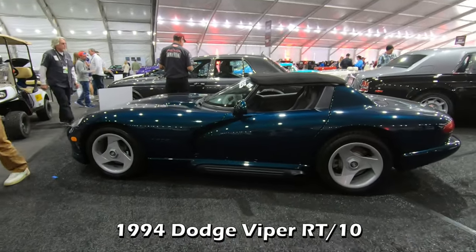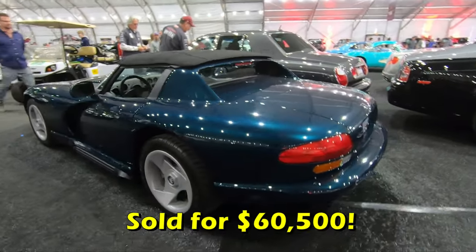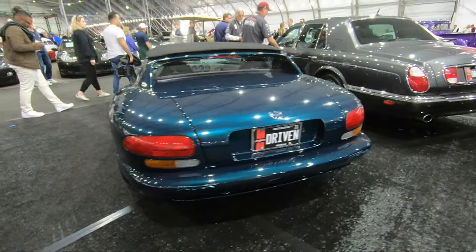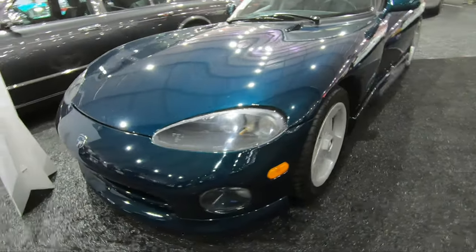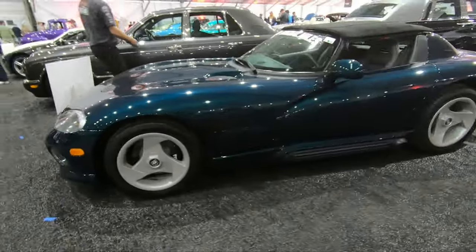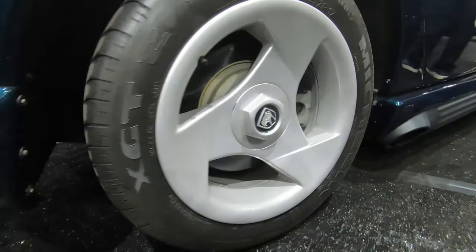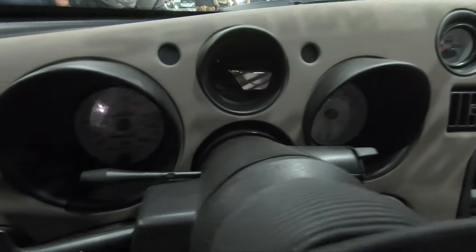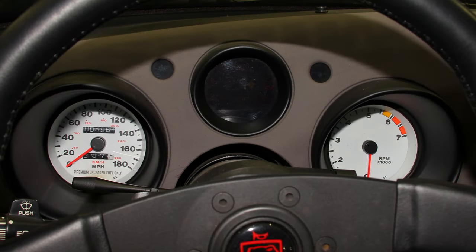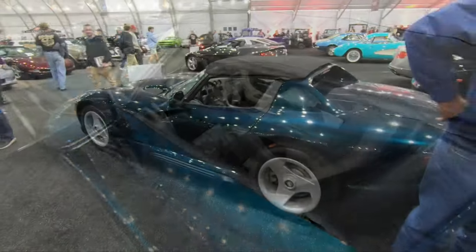In 1992, Dodge set the performance bar even higher than their coveted Stealth. Here is a prime example of a 1994 Dodge Viper RT10 Roadster. The Viper trounces the Dodge Stealth's 300 horsepower by a whopping 100 horsepower, with its massive 8-liter V10 engine producing 400 horsepower and 480 pound-feet of torque, which are still amazing numbers even for today. The styling still looks amazing and, in my opinion, is one of the most beautiful cars ever created. This emerald green model has only 6,900 original miles and was one out of only 133 created in 1994 that were made in green.